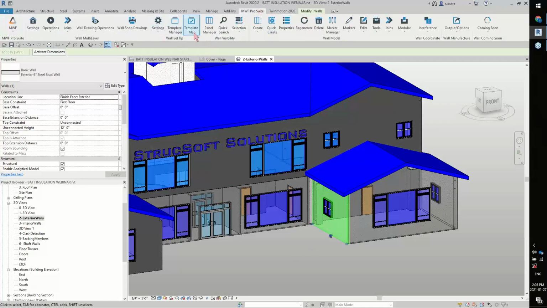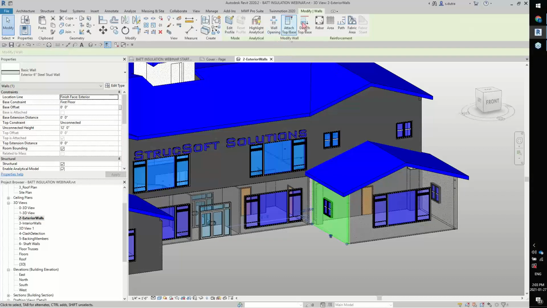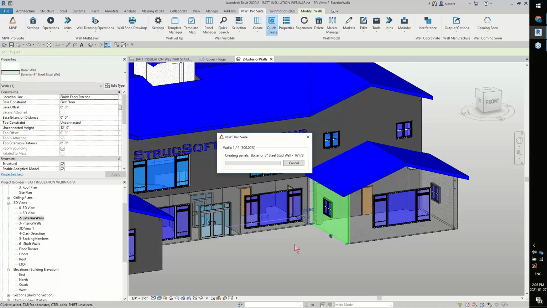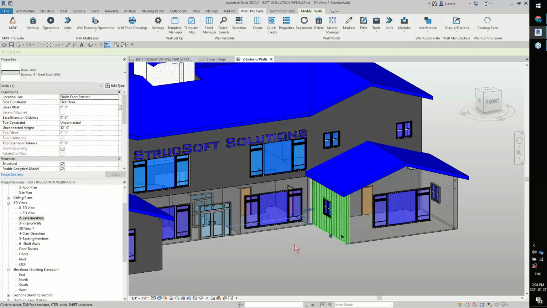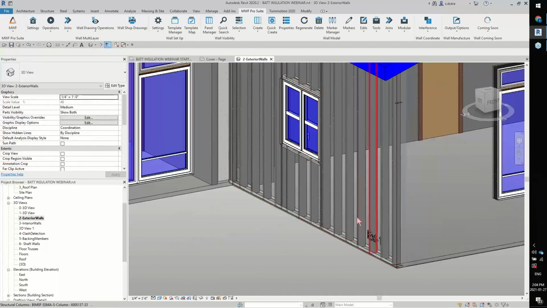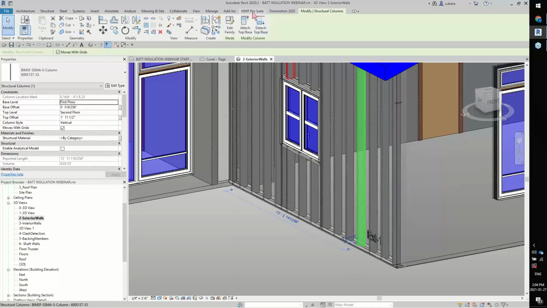I do have my template map engaged here. This allows me to simply hit my quick create, and that's what I'll be doing here. Now it will get populated with those studs that are stipulated in that template, along with the spacing and everything of that nature inside of that template. Currently, this template does not have the foam installation added, because I'd like to walk you through it and show you how to get that done. So there's my first panel in this project. I don't have batt insulation. Let me show you how to do that.